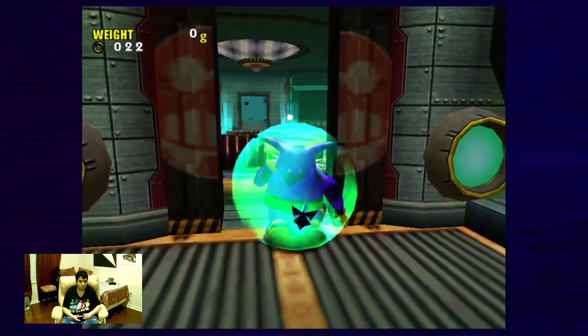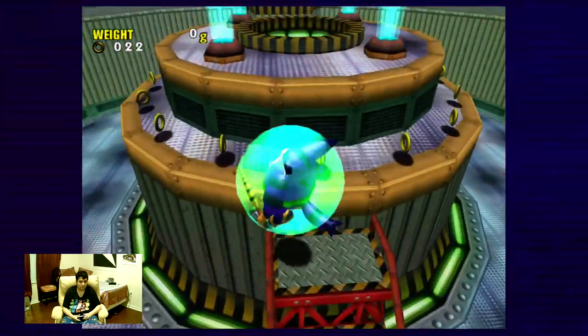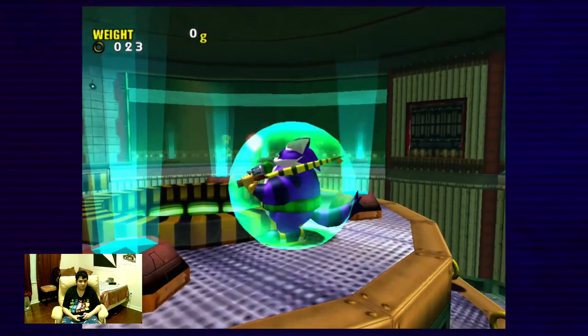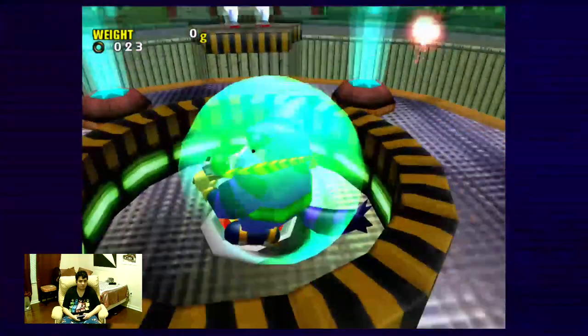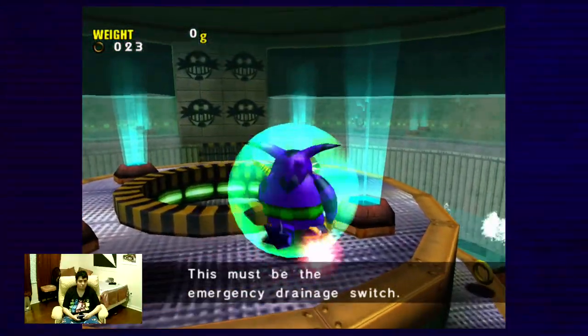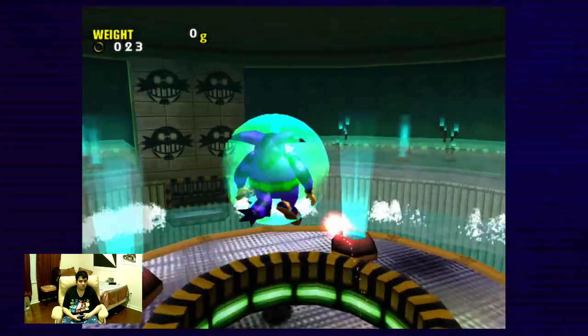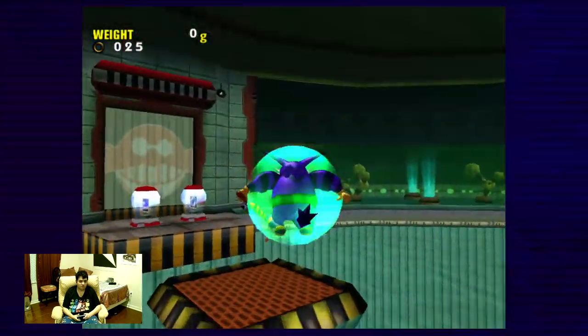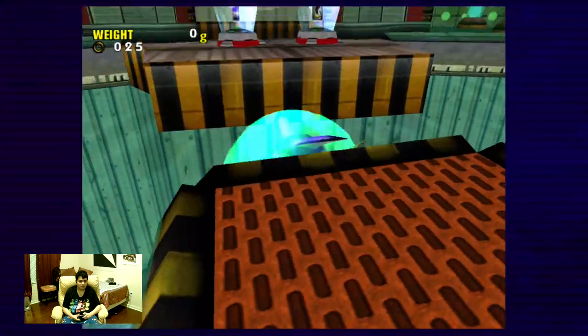So there is water here. Okay, if we're going to press... So this is where Big sees Froggy in a tank. A fish tank. We're going to press this lever down, the drainage switch, so that the water comes out. That way we can have a great chance to find Froggy.